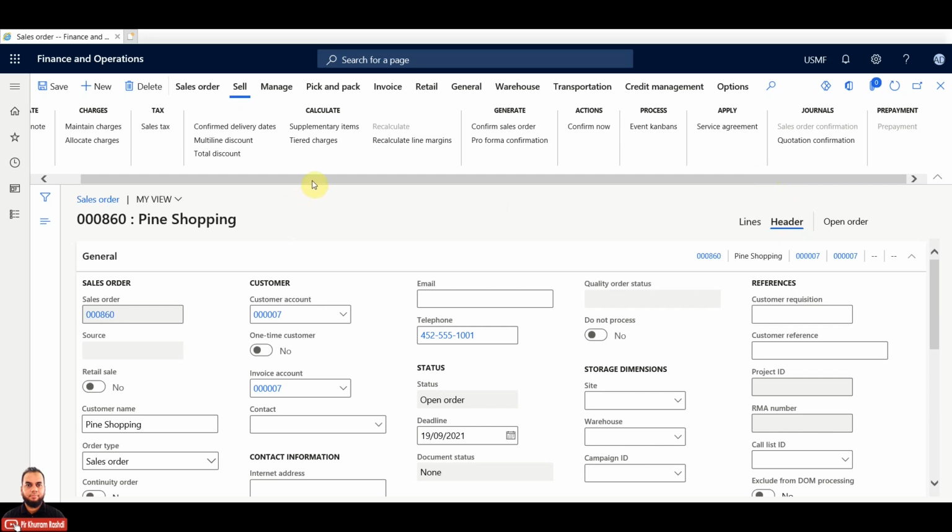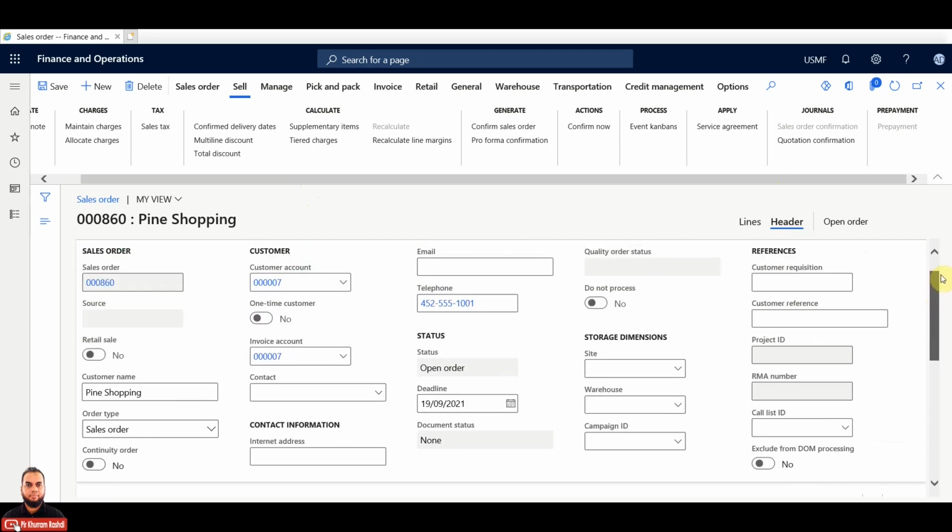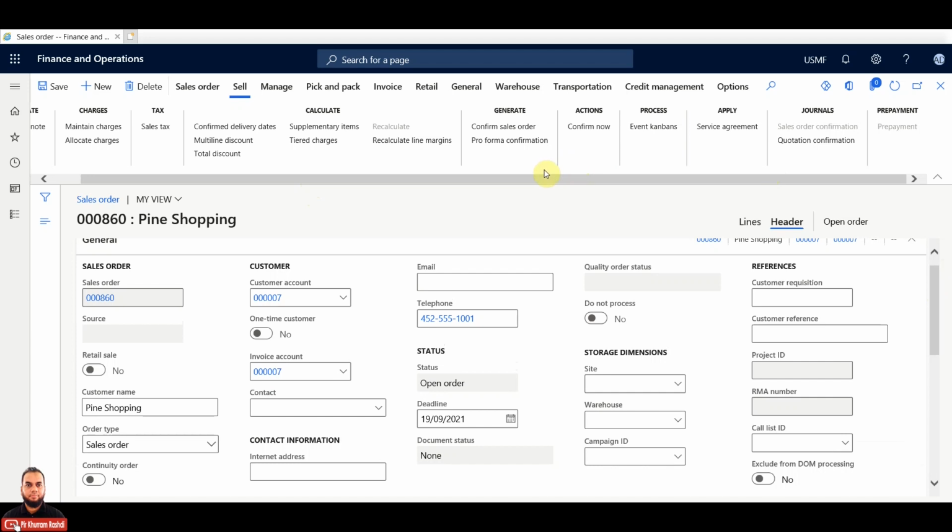Once we have converted to the sales order, the sales order is still not confirmed, because only the quotation was confirmed and it generated a sales order.